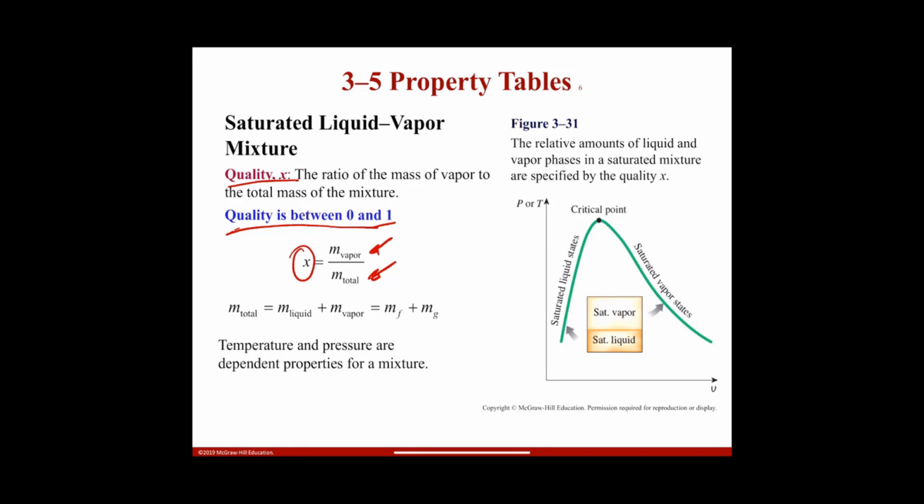And quality is just a number. It doesn't have any unit. Okay, it's unitless. And the quality will be the one that will tell you exactly how much gas or how much vapor or how much liquid you have. Quality will go from 0 to 1. Okay, so at VF, quality is equal to 0. At VG, quality is equal to 1. Guys, remember this because it's very important. And this value will go from 0 to 1. Okay? How do I calculate the total mass? It's mass of the liquid plus mass of the vapor.